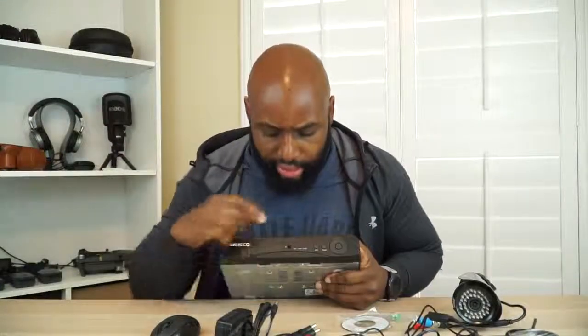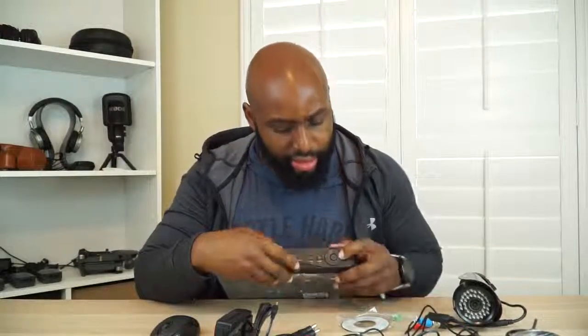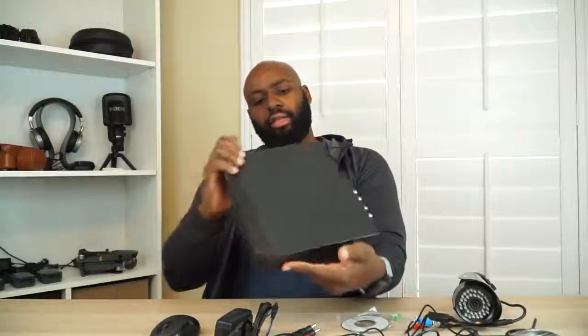All right, first of all, let's go to the front. Let's look at this together. I see an IR right there. I see record LED, alarm LED, power LED, escape menu, and then a directional pad with fully functional buttons and your branding right there. Now on the sides, we got nothing. Actually, it looks like a standard DVR cable box. On the back though, I'm gonna have to look at this with you.